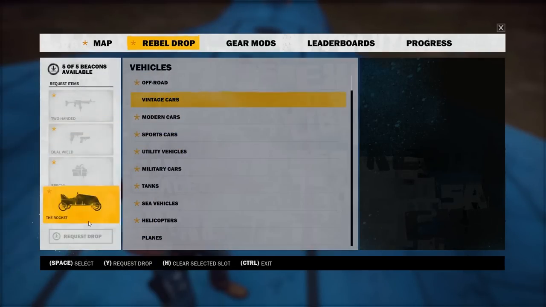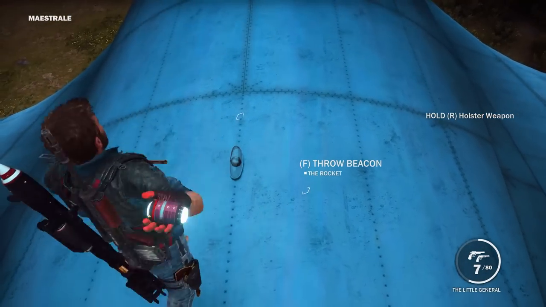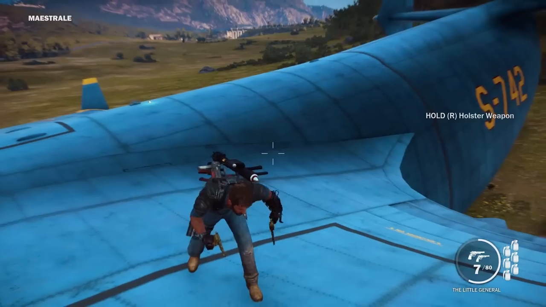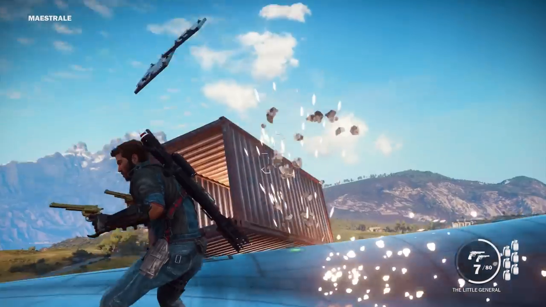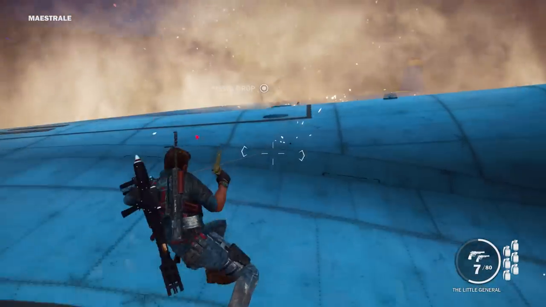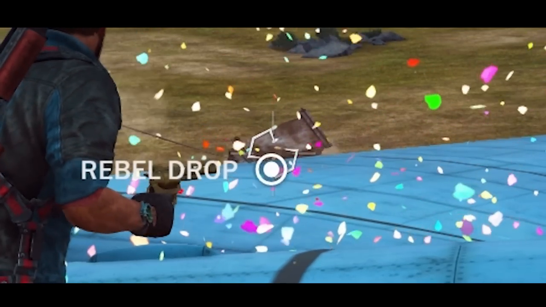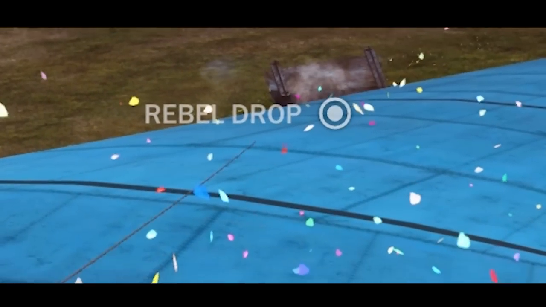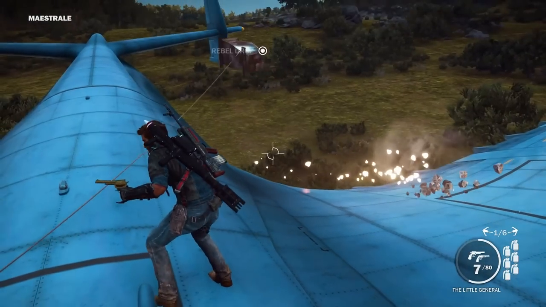I think I'm gonna go to vintage cars. Yes, there we go. So luckily with the soapbox, it's not a very heavy car, so I can call it in anywhere and it's pretty much gonna stick. Please don't blow up. Oh yeah, I forgot the rebel drops are now cargo planes because that's a mod that I've installed. No, where's it going? Stay with me. Thank you. No, don't take me out. Please.